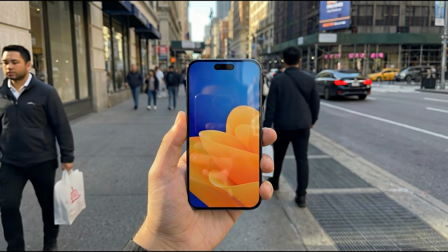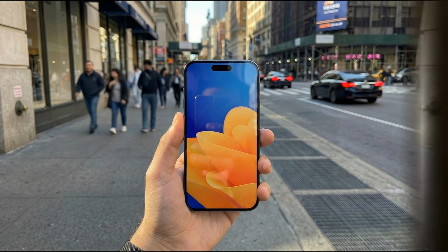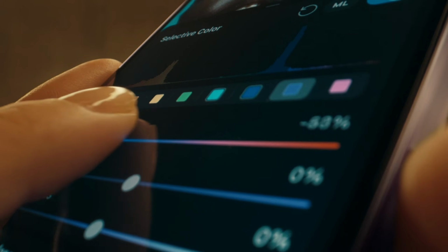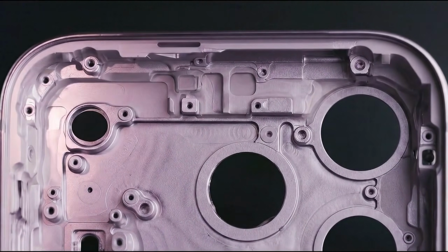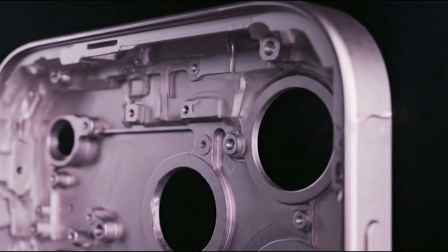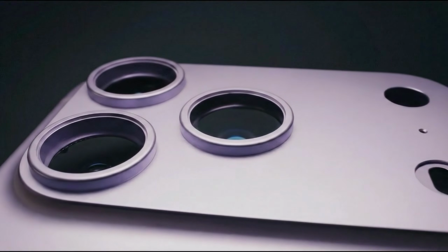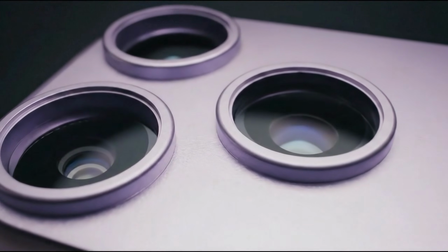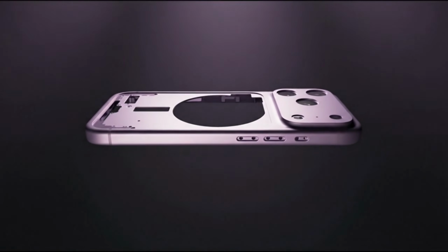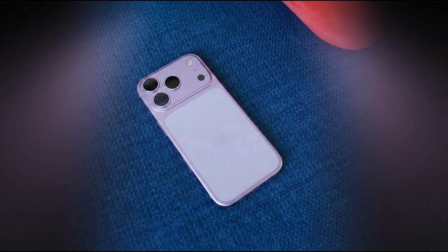Apple is finally figuring out how to hide some of the Face ID sensors, like the dot projector, underneath the actual display. This means the physical cutout is going to shrink from a pill shape to something more like a small oval. Interestingly, they are shifting those hidden sensors to the left side of the screen. Why move them? Well, my best guess is that the camera bump on the back is getting so massive that they literally need to rearrange the internal components on the front just to make everything fit. It's basically Tetris inside your phone at this point.